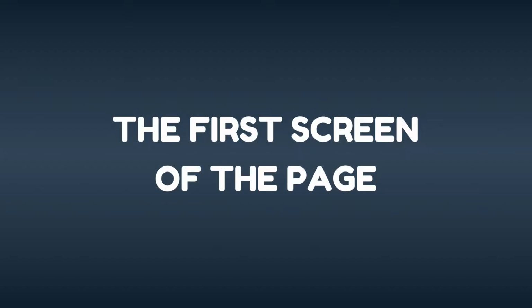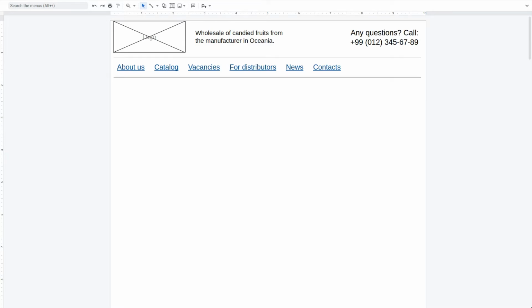The first screen of the page. Let's try something daring and special. For example, solve all 4 tasks at once on the first screen. It will not be easy, but we're not afraid of difficulties, are we? First, we make the site header with navigation. It is the same for all pages.